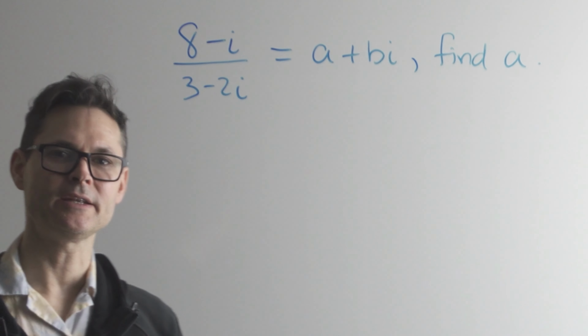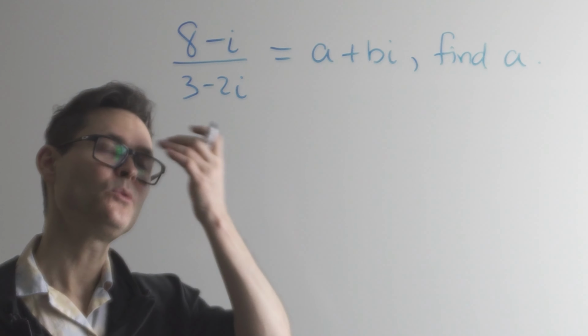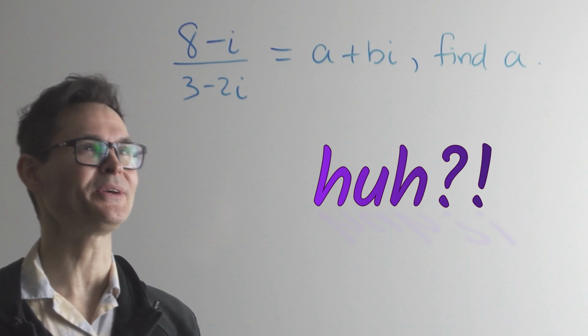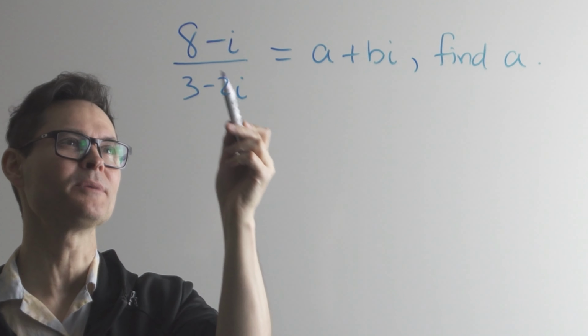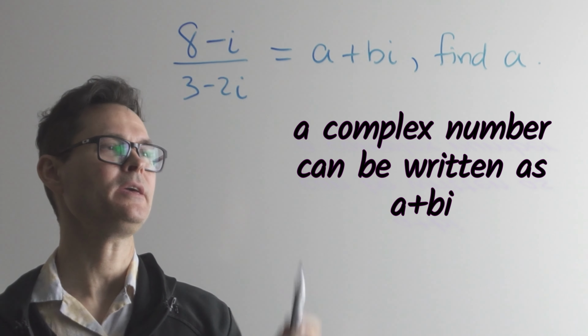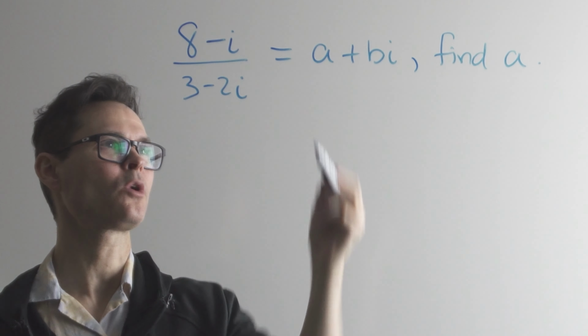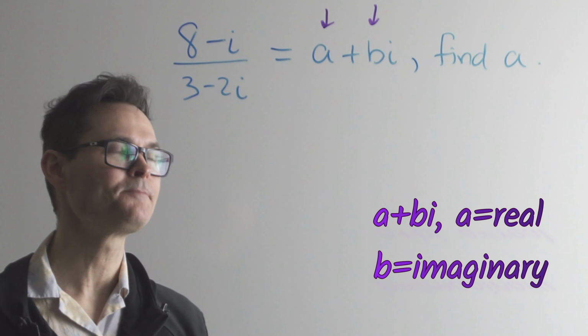All right, we're looking at an SAT question. This is a question that a lot of students have trouble with. We should be able to do this one with no trouble at all. So we have what we call a complex number divided by a complex number, and we have the answer written in general form here, where a is going to be the real part and b is the imaginary part.